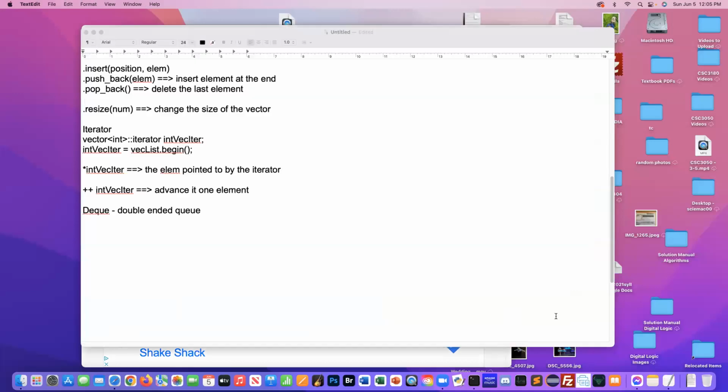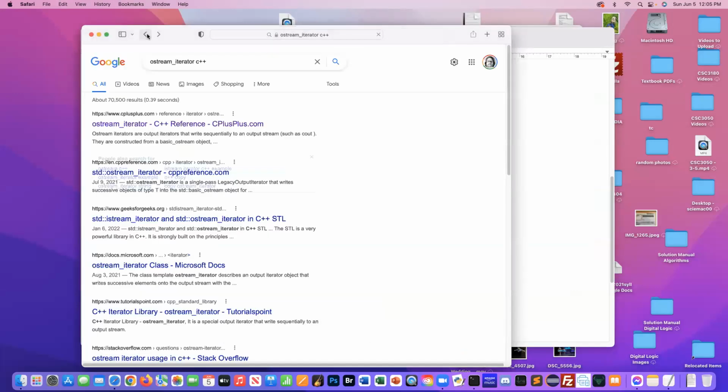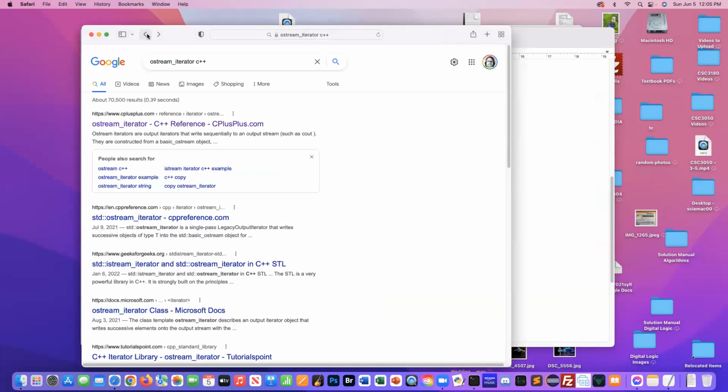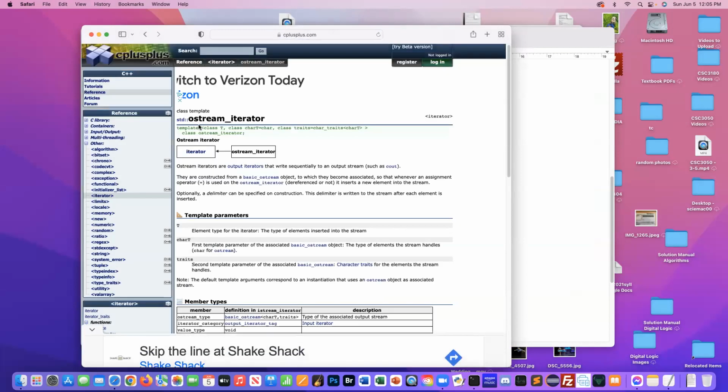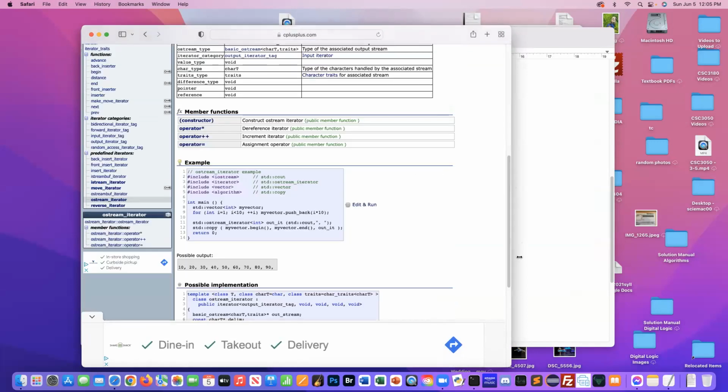What I basically did, right here, I went to Google and I searched for the ostream iterator C++. I then clicked on cplusplus.com, which is a good site. On that site all I was curious about was to see an example, so I went down to here, and I saw this example. They're not using the namespace std, so you have to delete that.